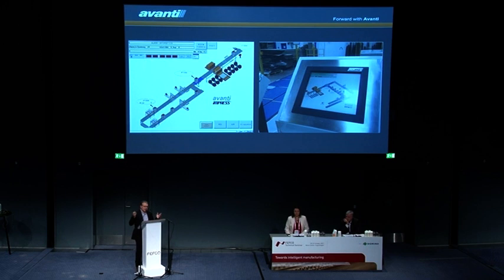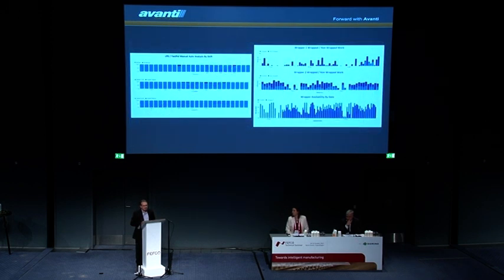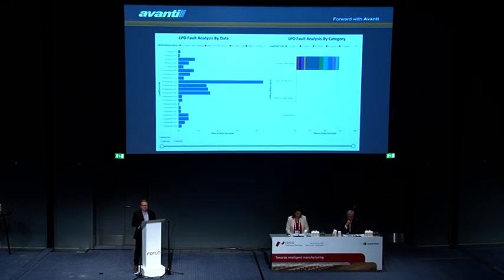Insight addresses this — usually feedback is operator-driven, with a simple set of codes, but operators are very busy trying to get boxes out the door. So we've integrated with many OEMs to give automated feedback to the control system. We'll look at the wrapper — whether it's automatic or not, how long it was out for film — and each of these reports can be drilled down into real detail at each shift. We'll look at our own LPD system and give the engineering team direction on what to prioritize first in terms of maintenance. They have finite time and resource, so we'll flag a failing encoder and report that to the team.